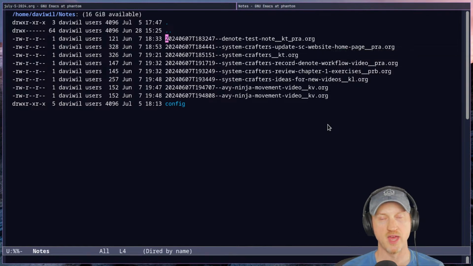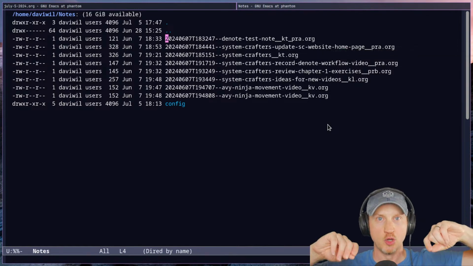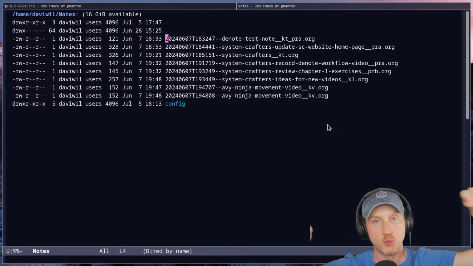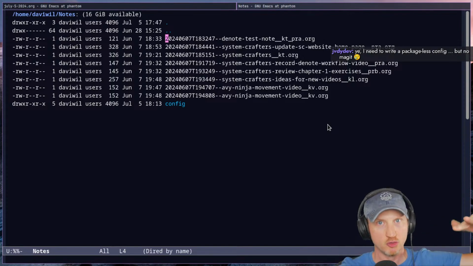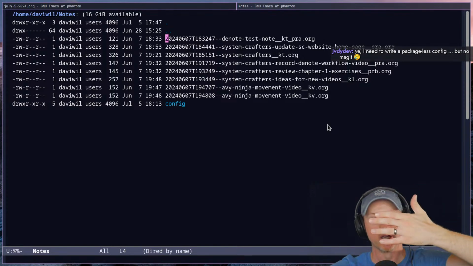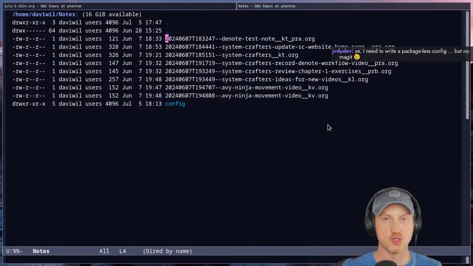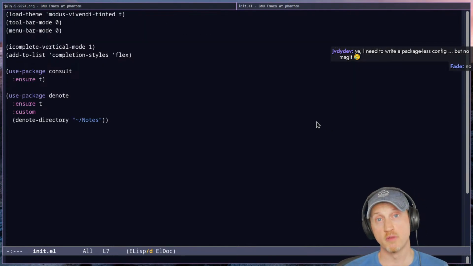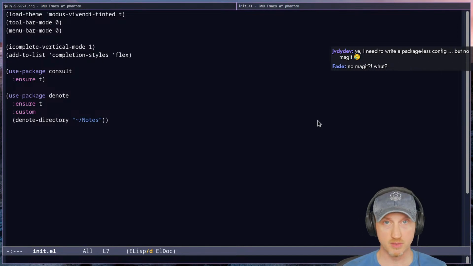And what I mean by that is you don't write really long org note files, you write smaller note files, but then you have links between them. And those links are actually meaningful because you can call up the list of notes that link to the current note and get some information about the connections between notes that you have in your personal knowledge base, let's say. So Denote does all of this without a database, unlike OrgRoam.